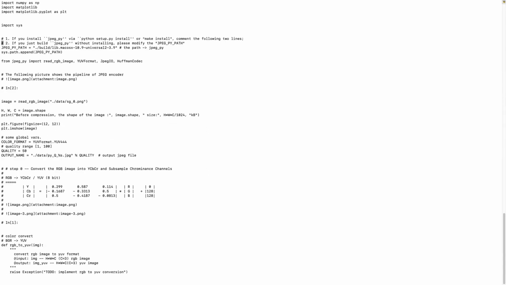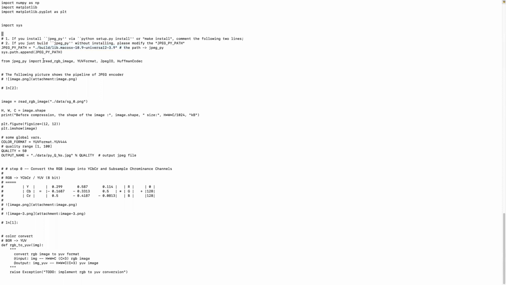Let me show you the details. First, you should build the JPEG py, using the Python setup install or CMake, and you need to modify the environment JPEG py path to your actual directory.